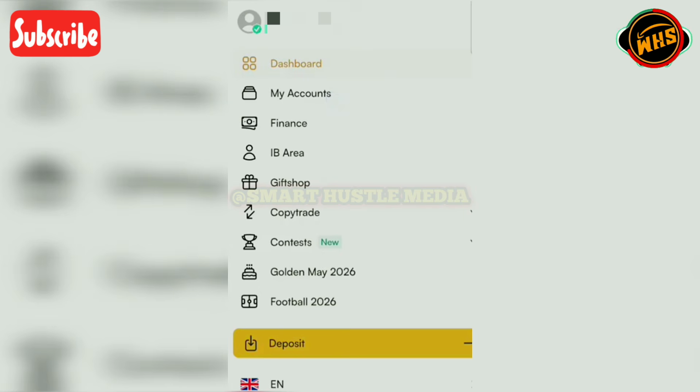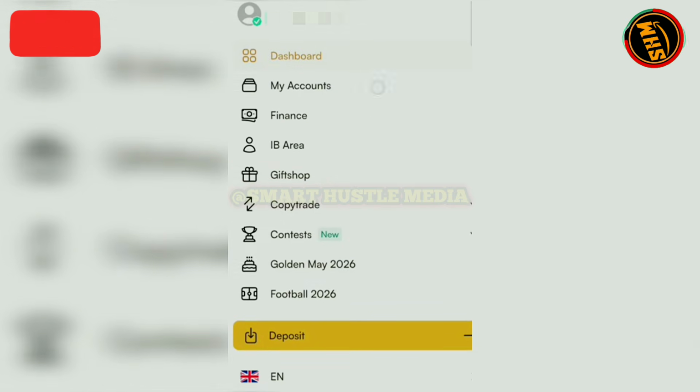So after a few hours of submitting your KYC verification request, you should be sent an email notification that your KYC has been approved. It could take up to a day. It just depends on the number of people requesting KYC verification. Alright, so once you are verified, if you log into your dashboard and head over to this profile or menu interface, you should see a green check mark right beside your name. Once you are verified, you can proceed with claiming this $15 no deposit bonus.